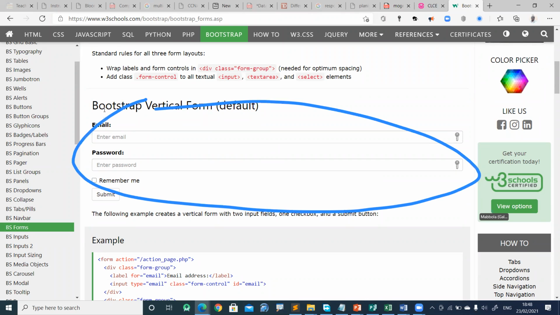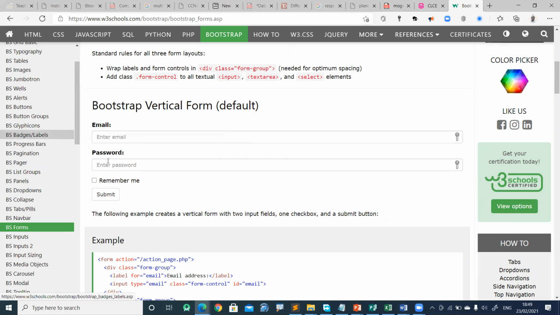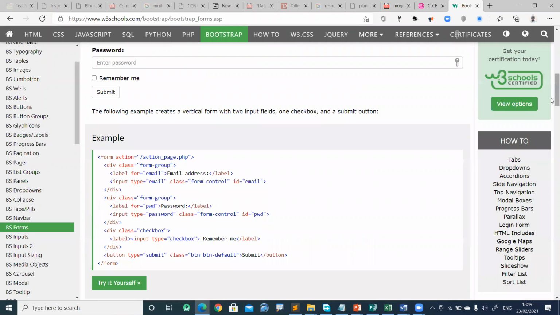Now, kindly note that the inputs will go from end to end, but we can control it. To do that, the codes are given down here. We'll concentrate on the input.